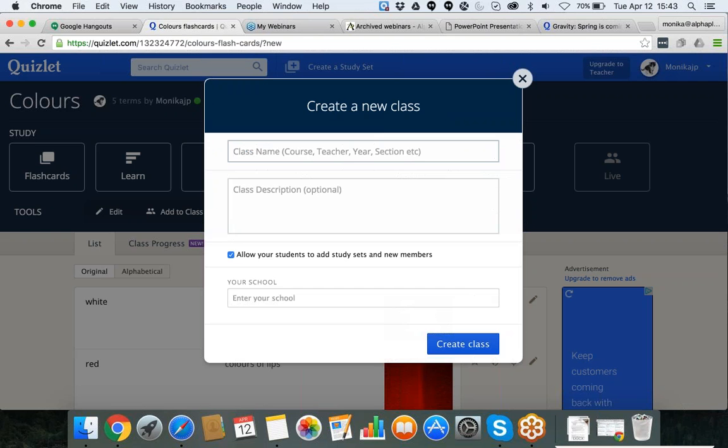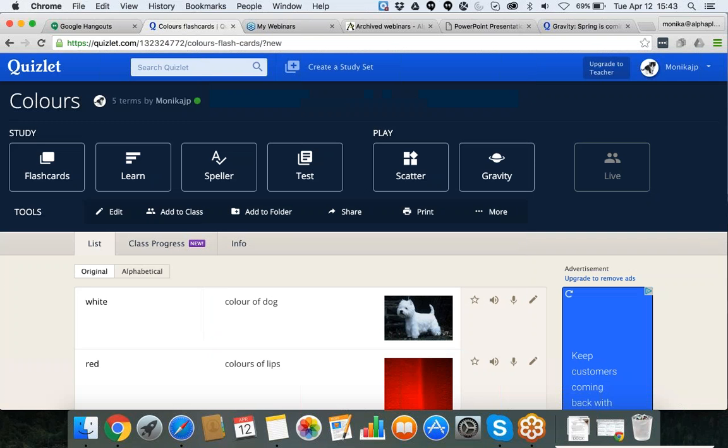So as you're building and adding new content and you decide, well, you know what, I did one for English, but maybe I should do another one for math. Maybe you could create another class for that if you want to. It's very easy to do. You just add class name, description, school, which will be Alpha Plus at this point, and you continue. And from this time on, the activity already exists. Colors, it tells the system who created that, and then all the other activities, so the study sets and play sets, are already available.